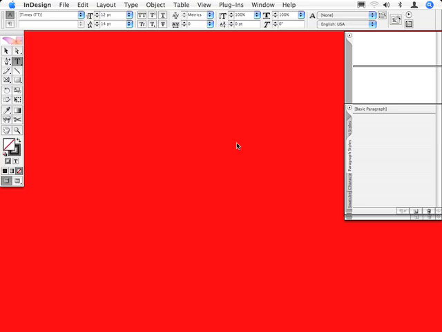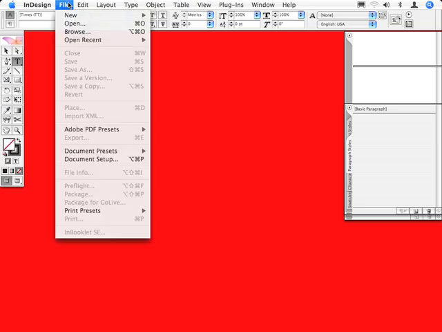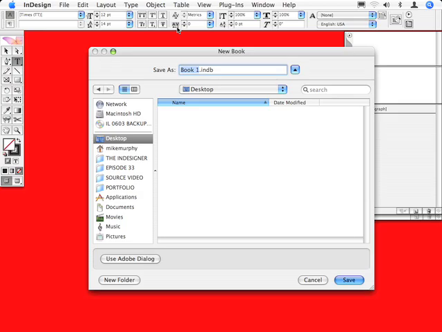So now I have 2 chapters, but I still don't have a book, at least not as far as InDesign is concerned. To make an InDesign book, you need to go to the File menu and choose New Book. This will create a .indb file, which you will be asked to name immediately, unlike new documents, which you don't have to name until you save them for the first time. I'll call this the InDesigner book and click Save.